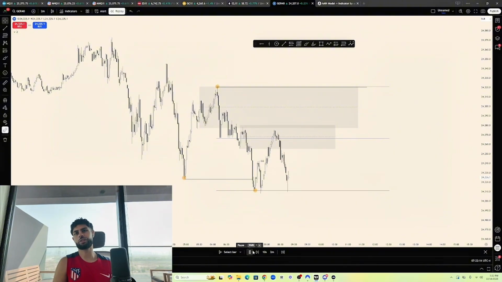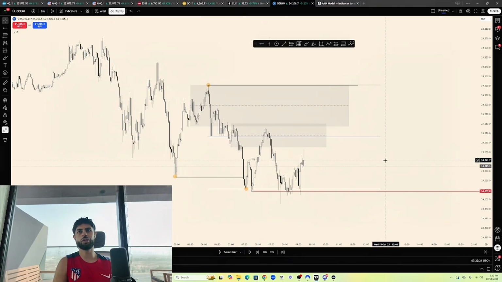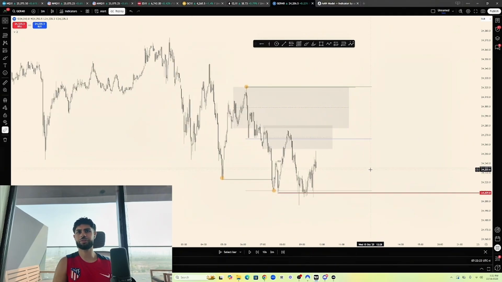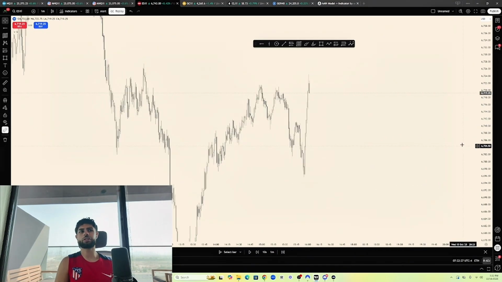And then make a lower low. And guess what? Even though it wicked, it made a lower low. And that is the game: you enter, you take profit, you're done. That makes sense? And now let's go into some uptrend examples.